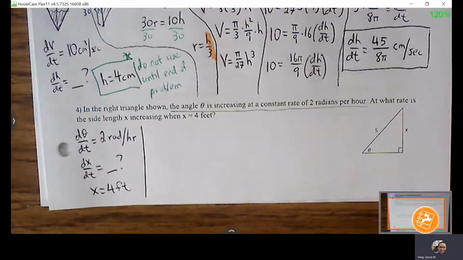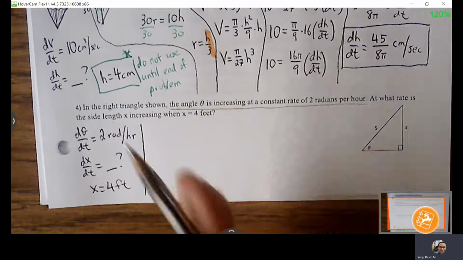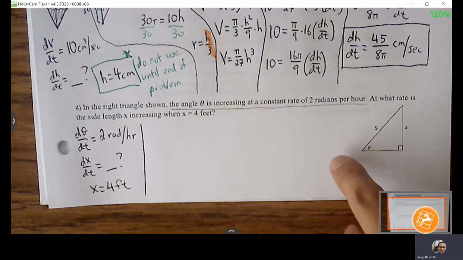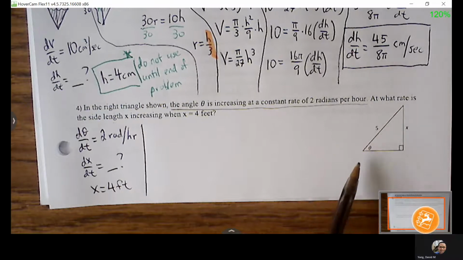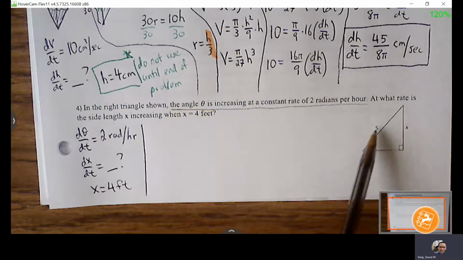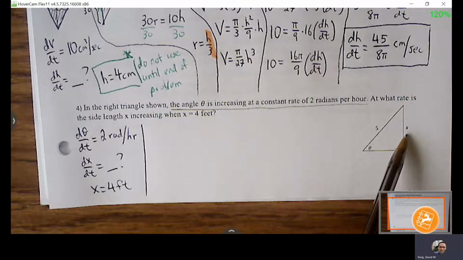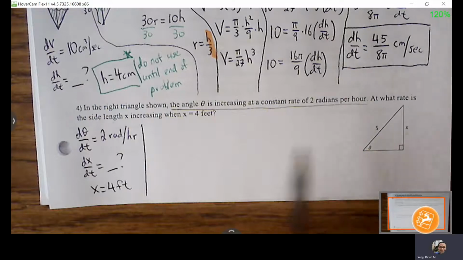Okay, so anytime there's theta involved, we're going to have to go through trig. So either sine, cosine, or tangent. And we want to look at the diagram, and we want to be able to choose sine, cosine, or tangent depending on which trig equation is going to hit all the values that we want. So between sine, cosine, and tangent, which will allow us to hit the theta, the x, and the 5? Sine, because sine is opposite over hypotenuse.